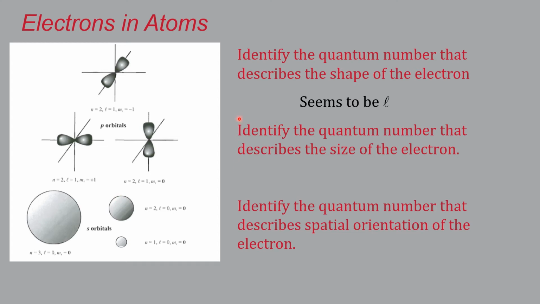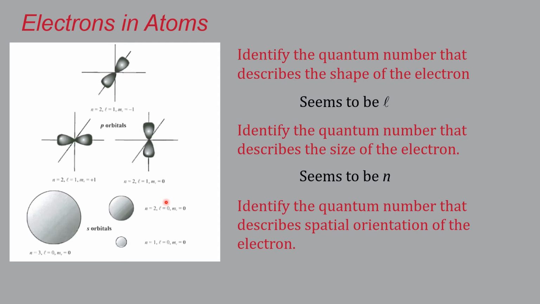So the next task was to identify the quantum number that tells you the size. Well, these are all the same size, so this might not be particularly instructive, but note that these are all different sizes. And in this case, for these 3, there is only one quantum number that changes between them, n. So it is 1 here, it is 2 here, it is 3 here. These are all the same, and it is always 2. So those lead you to believe that n is probably the quantum number that determines or tells you, among other things, how big that electron actually is.